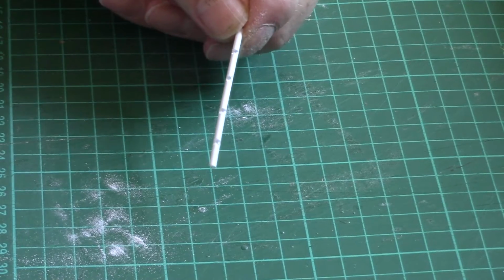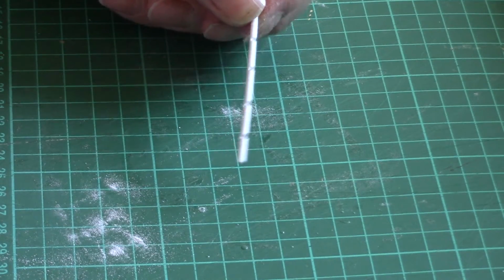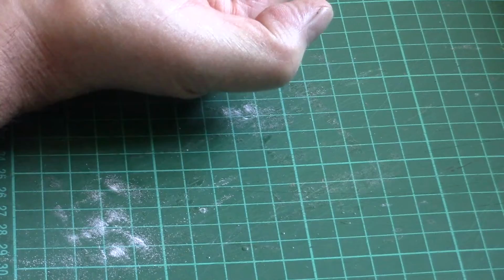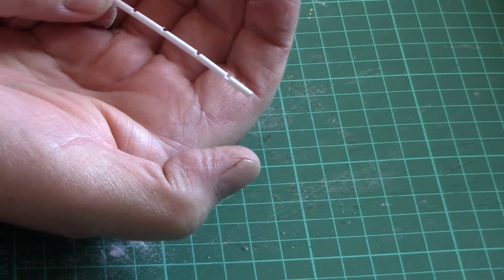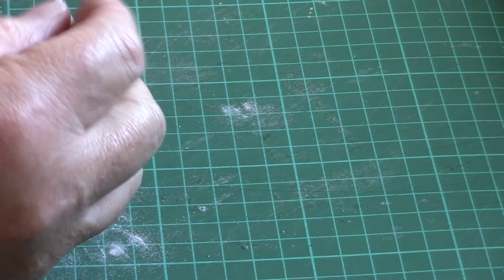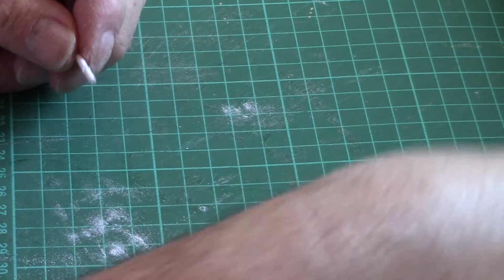Right, now we've got 4 notches in there. I don't know if you can see that. 4 notches. Let's hope we can get the LEDs wired through.